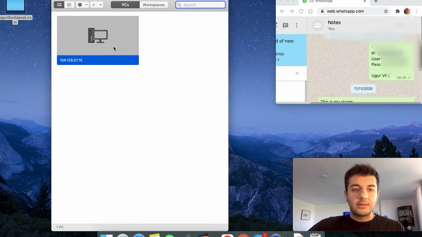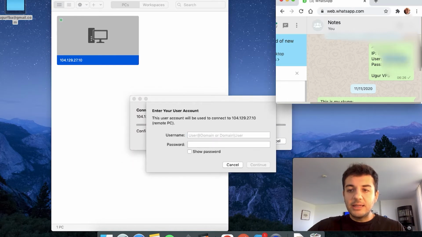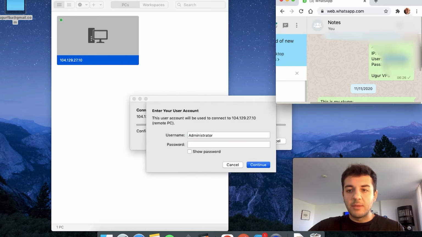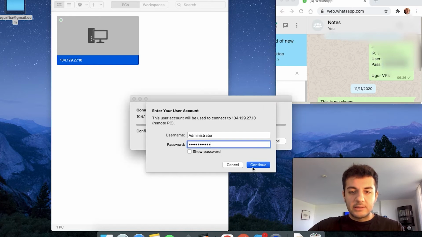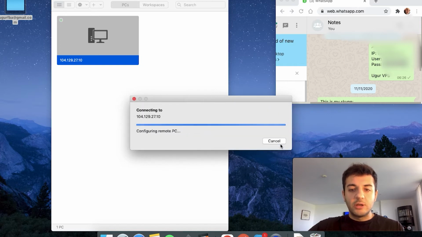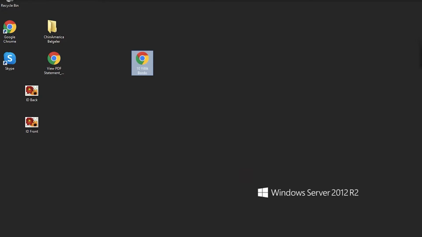It says unable to connect. Let's try again. Okay, it's asking for the details, so we put the administrator, which is the username, and my password. It's going to ask, we say continue, and then we simply log in to our VPS.